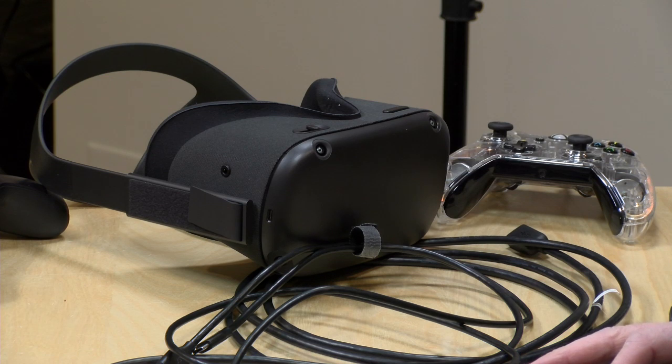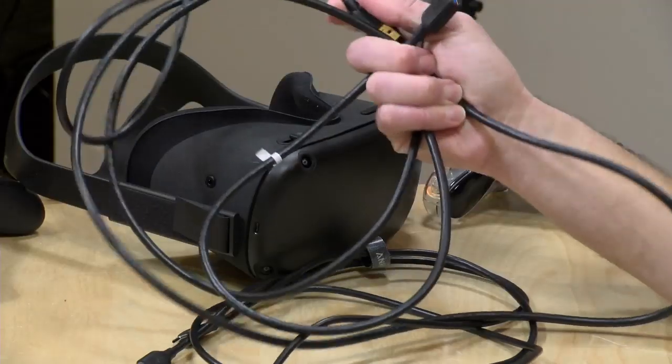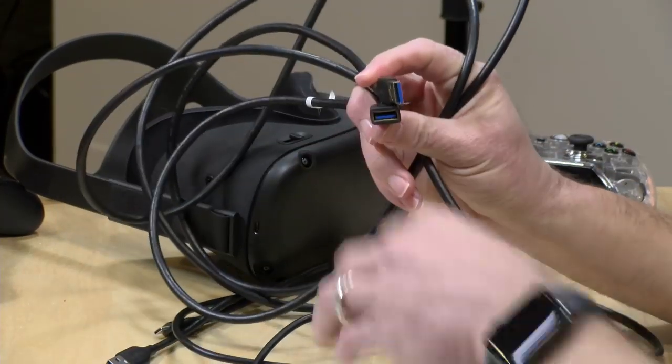Ozzy Safa wants to know, does it let you use the Oculus Quest mic when connected via the link? And that I do not know. I will have to research that question for you. I think, and don't quote me, I think that part isn't working just yet. But maybe we'll try that out in a little bit. I'm sure it will be working at some point. If you're looking at getting a Quest, today's the day, because they've got some good deals on Amazon for this one.